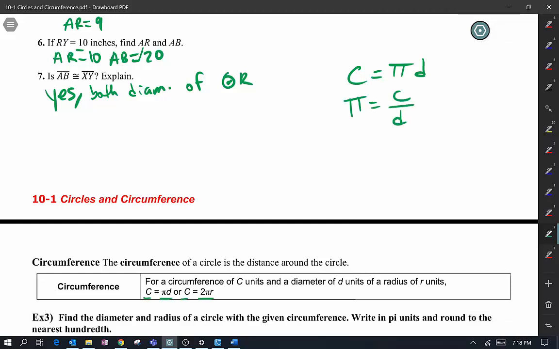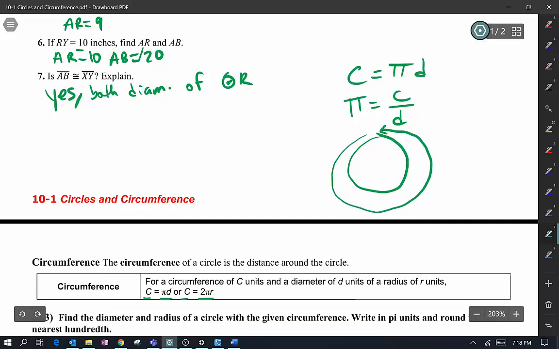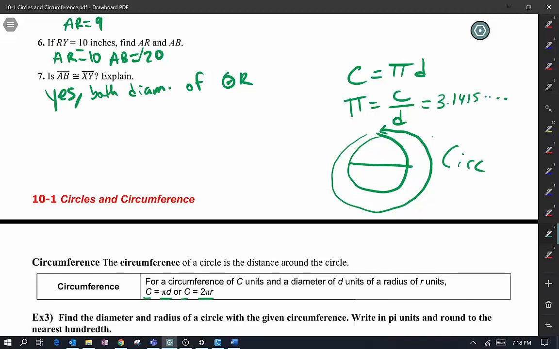And that is true. Check this out. If you had a circle, and you measured the circumference, that's some number. Let's call it C for circumference. If you found the diameter of that same shape, and you took the circumference and divided it by the diameter, you would notice that it's always 3.1415, and so on. Pi is just the circumference divided by the diameter, and that's a universal truth.